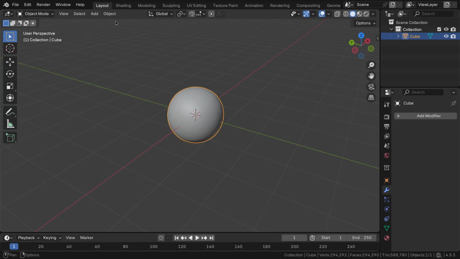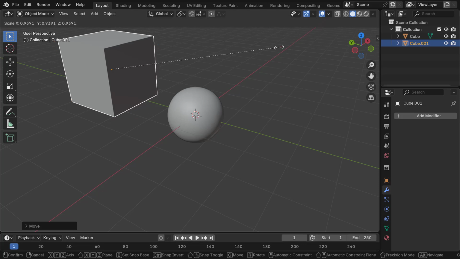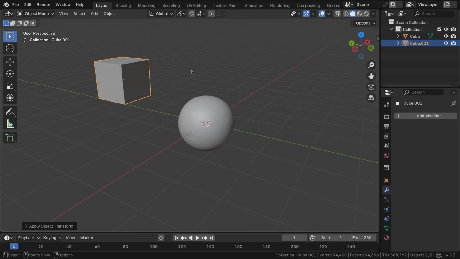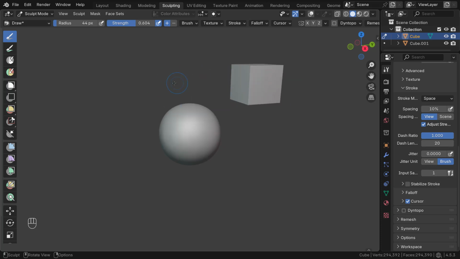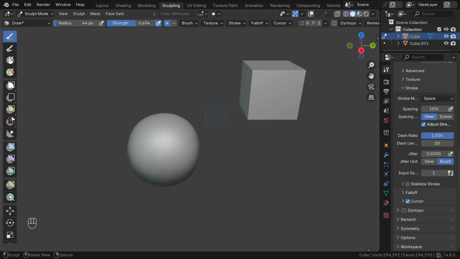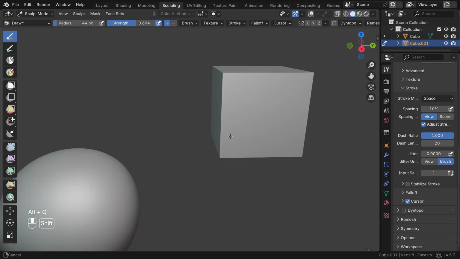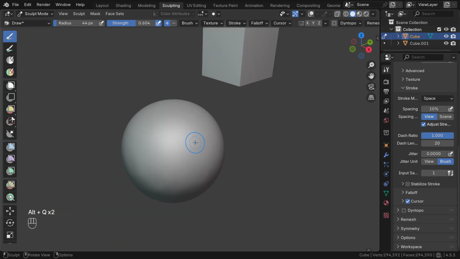Well, another very useful shortcut applies to multiple objects. When you have multiple objects, Ctrl A and apply the scale. Actually, you need to apply the scale of the objects when you're sculpting for consistent results. So let's go to sculpting. Let's say you're working with multiple objects and you want to sculpt all of them. While you can't sculpt all of them at the same time, you can easily switch between objects by pressing Alt Q. And you have this nice highlight going on, Alt Q, as you can see.